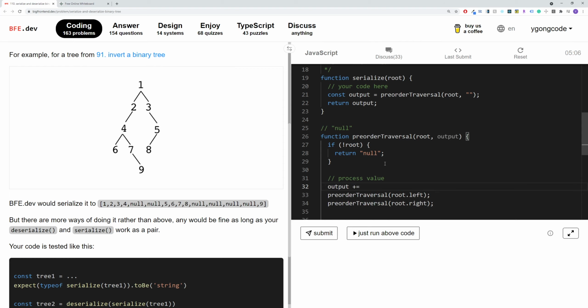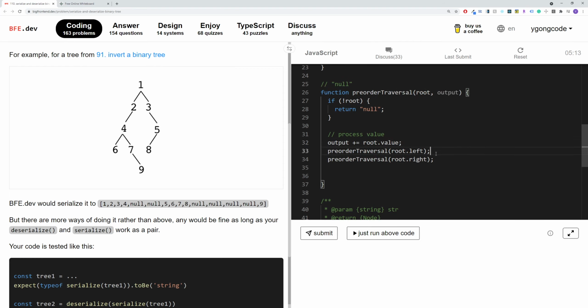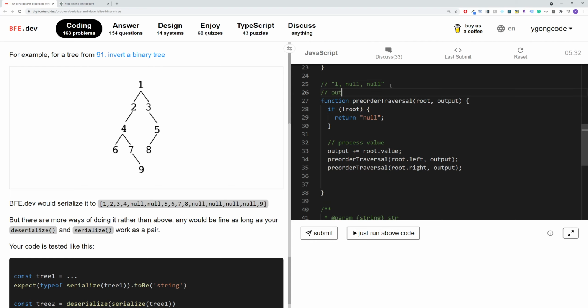This output equals the value, I believe. Yes. Okay. And so we also need to pass this output back here. So if you're not null, let's say the example looks like this, we get 1. We add to output, so our output will be 1 right now, and we're going to traverse to the left.